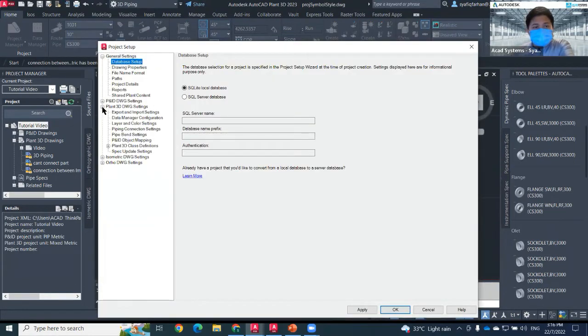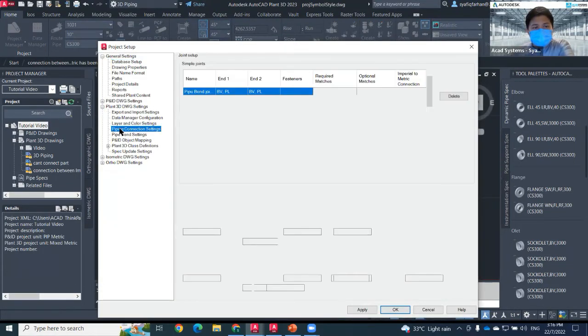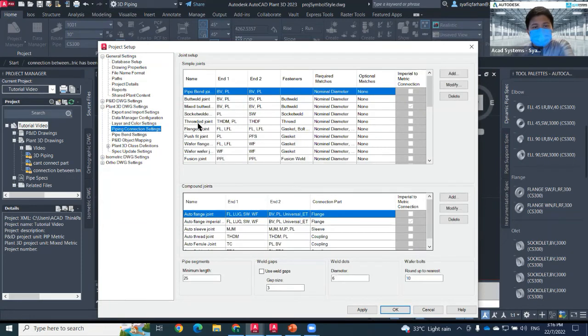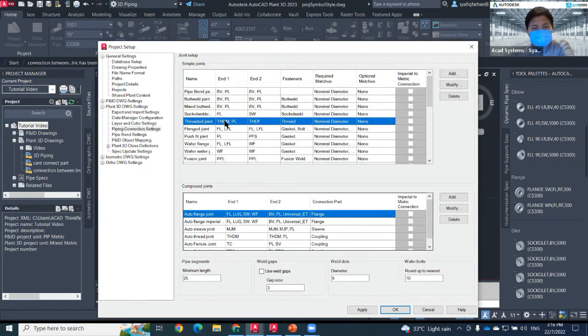So go back to this Plant 3D connection setting, piping connection setting. For threaded joint, THDM will join with THDF, which is the threaded one. It means my flange must be THDF, my pipe should be THDM. That will be the idea.